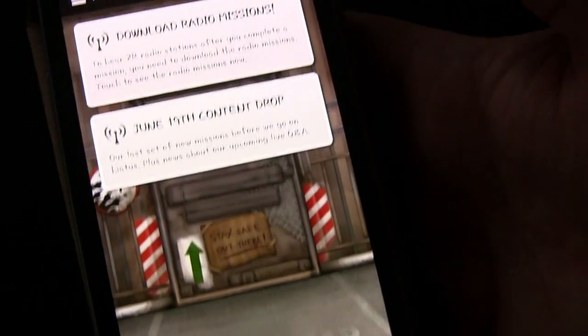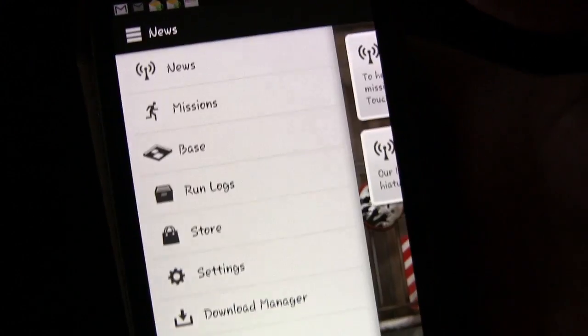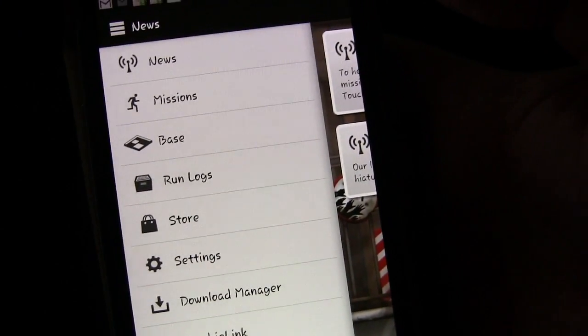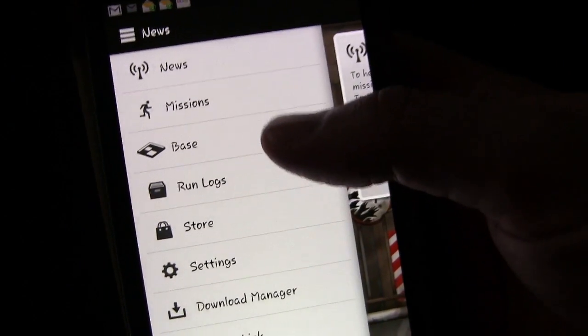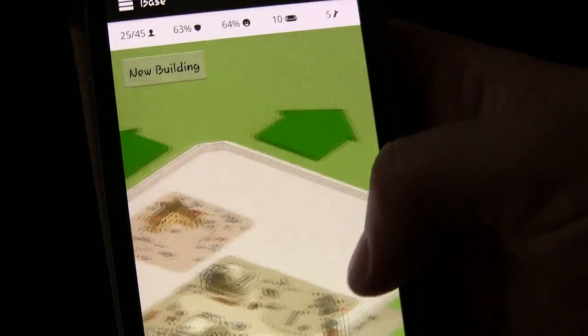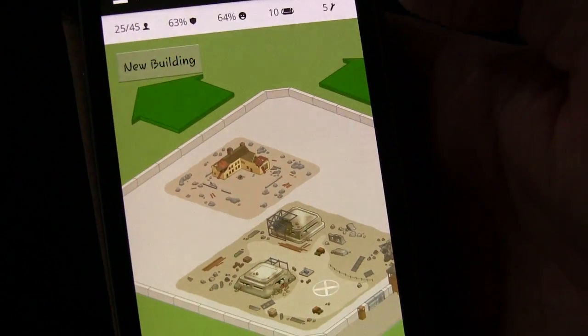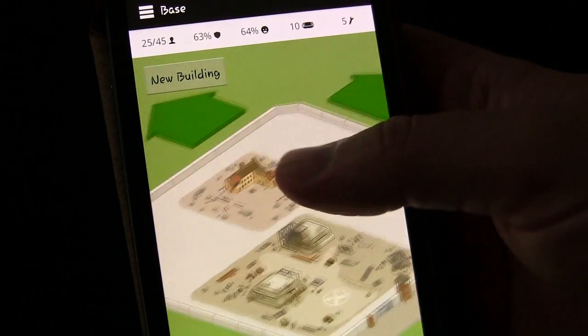So very cool, the information it gives you. Another thing that's cool, let's go back over to that menu, and first let me show you the base. This just shows you the base, and as you expand out and do more missions, more things will show up.